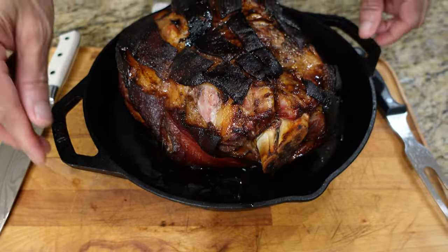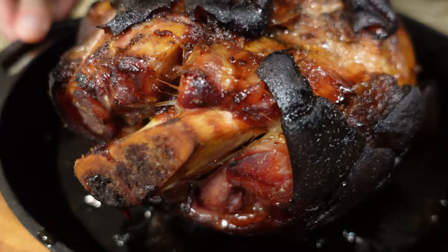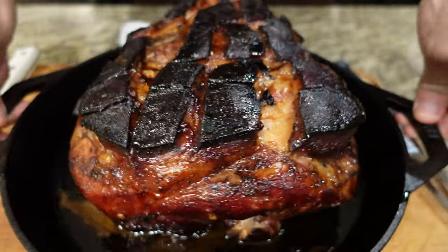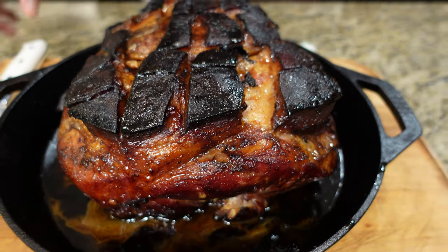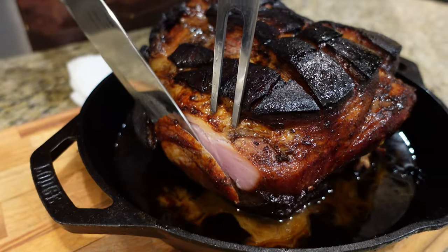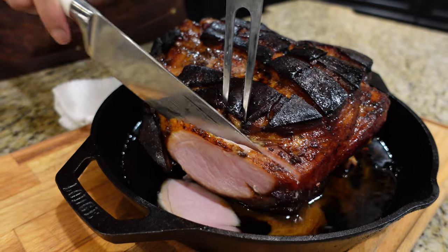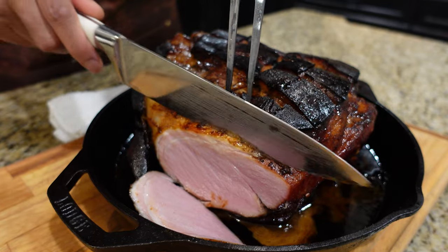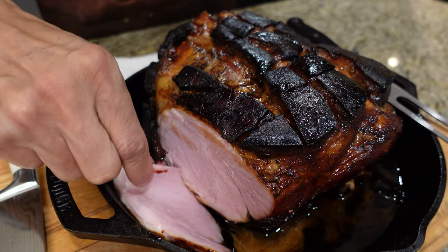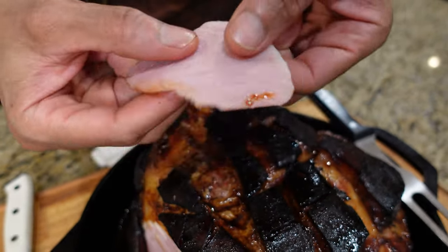I'm gonna turn this around. You want to get most of the meat off the bone because you don't want your hard work to go to waste. Let's start slicing — I just start slicing a little piece off the side like this. It's very done because it's pulled at 180 degrees, but look how that slices — just like butter. Look at the color of that. Because it's cured, it looks just like a country ham, but just a whole lot better.